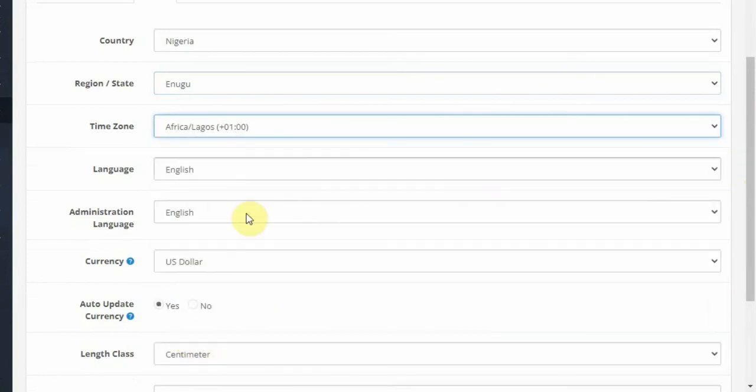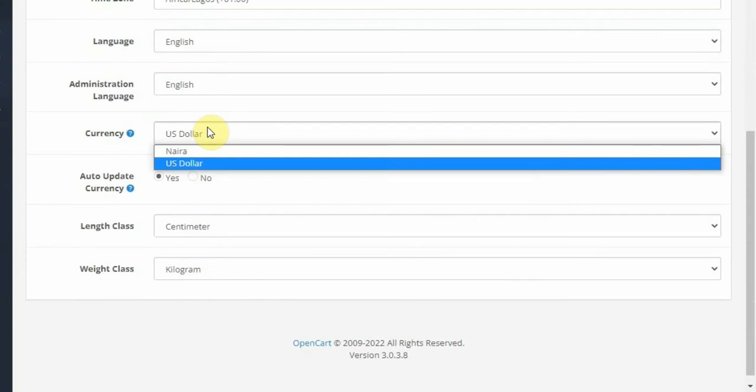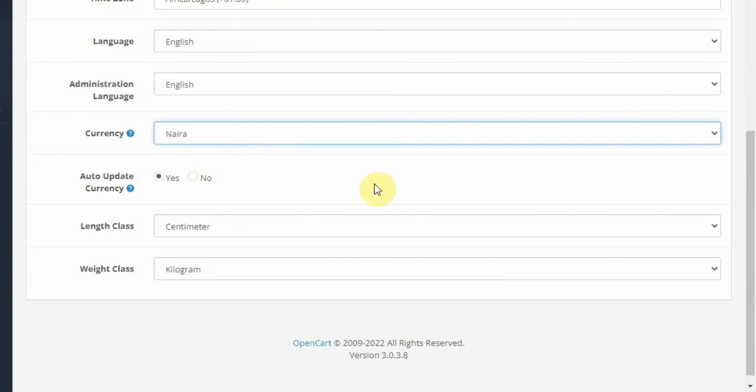Okay, Africa, Lagos. Under language, you select your store language and admin language. Then very important, you select your store base currency. For me, I will select Naira as my base currency because I've already created that earlier.